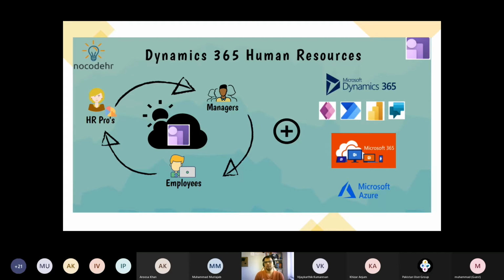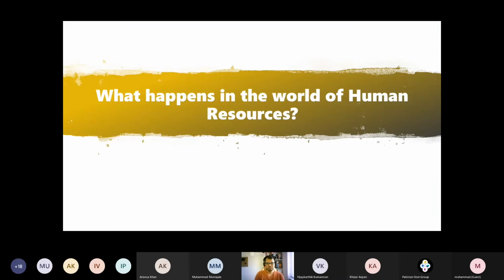The goal from Microsoft is also to make the experience of using Dynamics 365 HR as seamless as possible from an IT solution standpoint. So it is hosted on Azure and integrated with Azure. It works with Azure Active Directory quite well for single sign-on and other capabilities. So that's an overview of Dynamics 365 human resources.